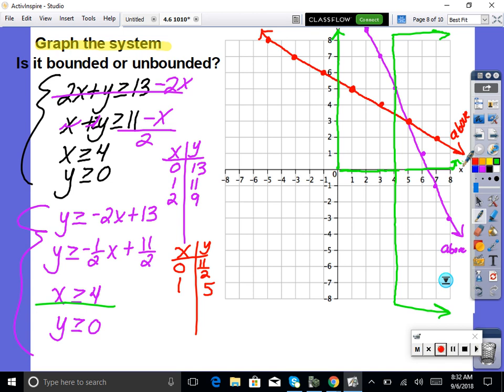Okay, so it has to be on this side of green, above green, and then it has to meet this criteria. Here we go, we got this. Okay, above red and above purple. Wouldn't that be right here? But then right here, more so. Because I was below red for a second. But then it has to be within that green section. So to me, it's looking like all that stuff. Do you agree? Sweet. Is that one bound? No, because it goes on forever. So not bound. So there's not corner points.